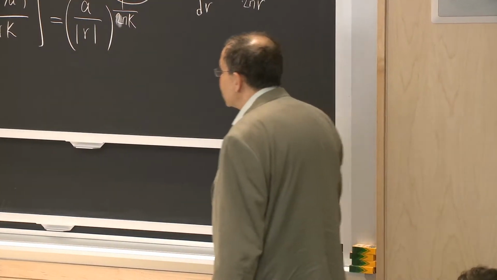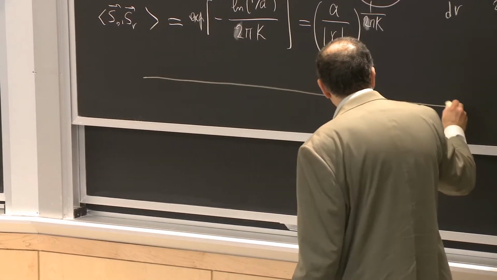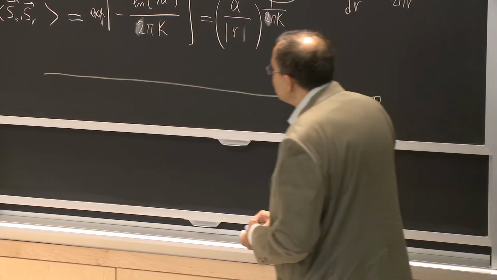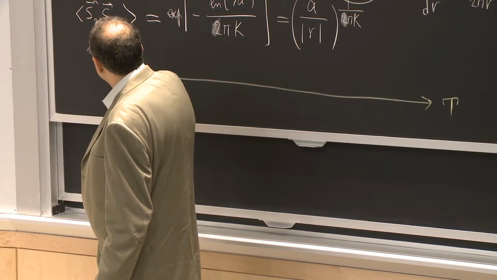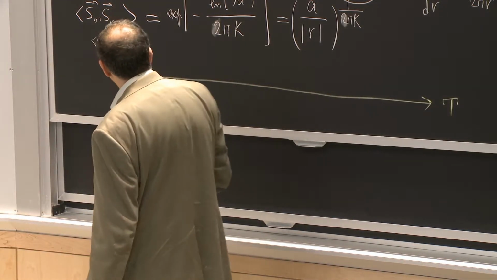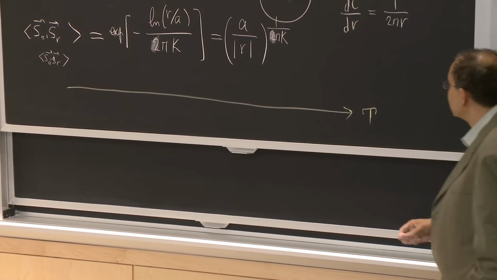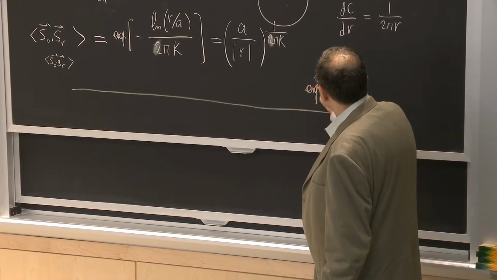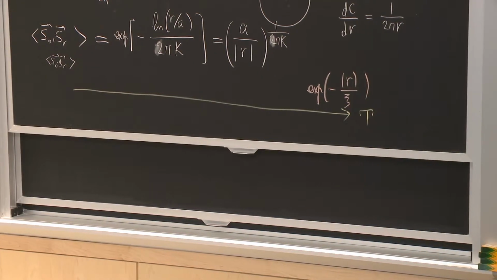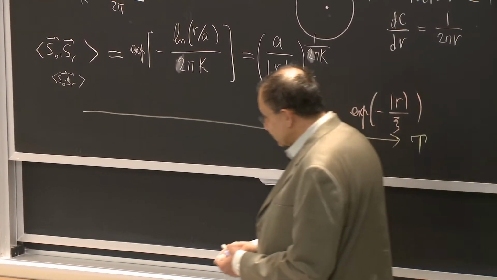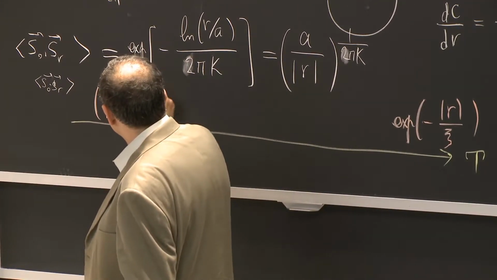Okay. So, what have we established? We have looked as a function of temperature at the behavior of the spin-spin correlation function. We have established that in the high temperature limit, the behavior is something that falls off exponentially with separation. We have also established that at low temperature, it falls off as a power law with separation.